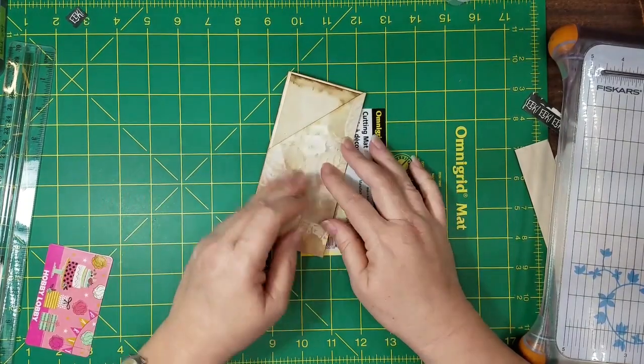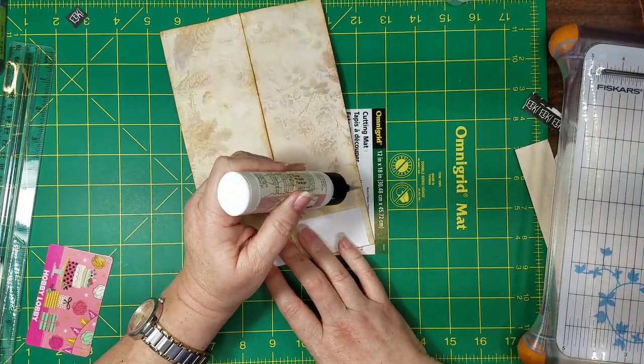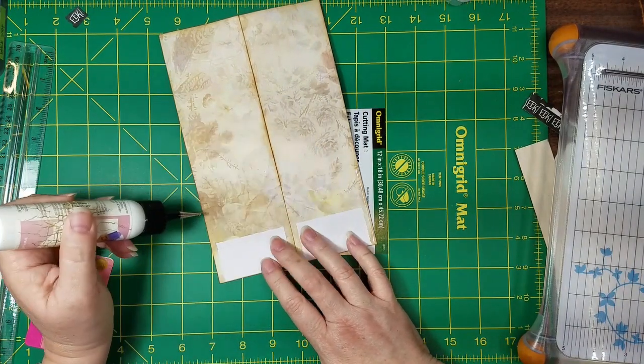Alright, so since I did this, I'm going to go ahead and glue my sides down, just so this one can be done.